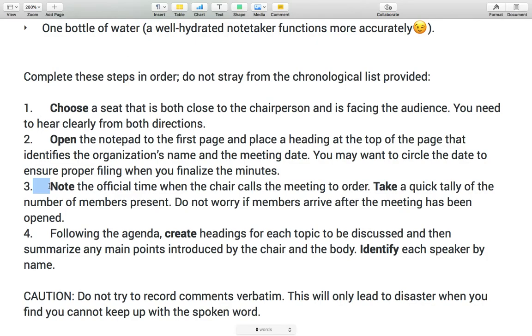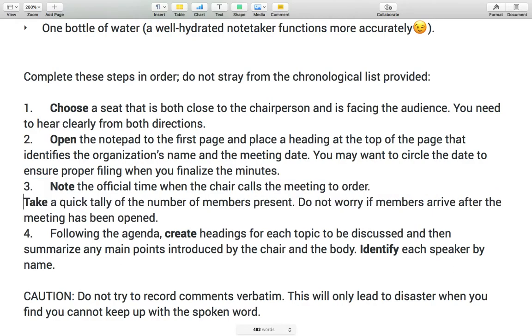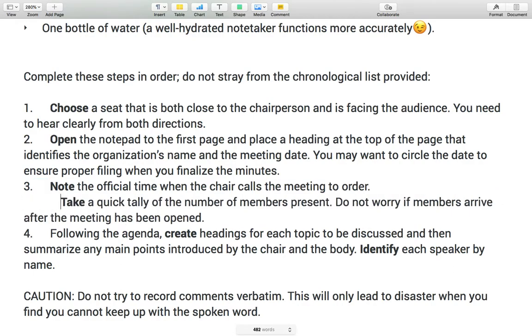So begin with a call to order. And then you'd have subsets: note the official time, take a quick tally, do not worry if members arrive late. You could have sub-steps is what I'm saying of all these. These could all be taken in and moved as such, if we were to do that.